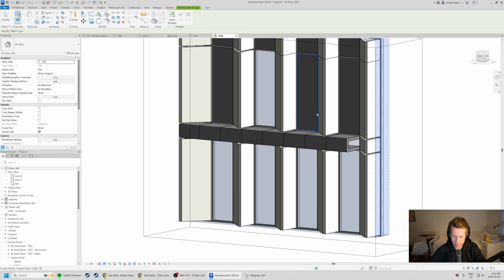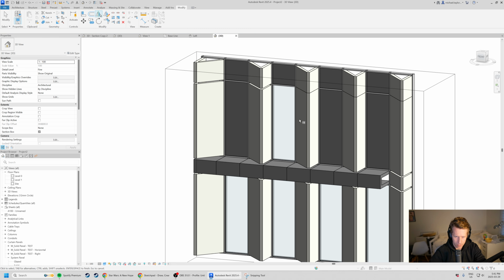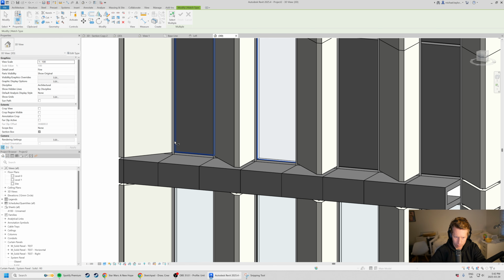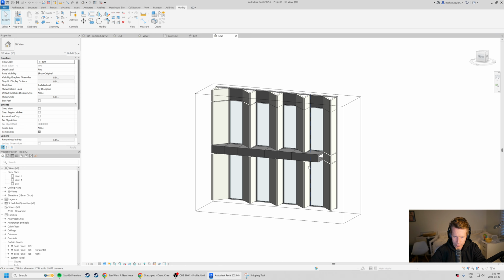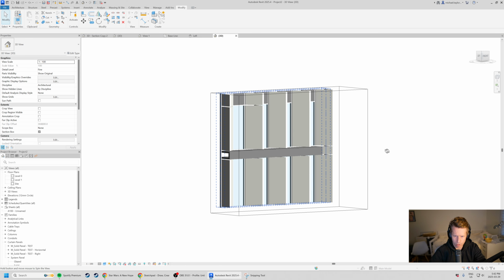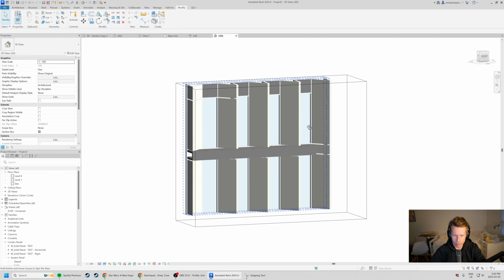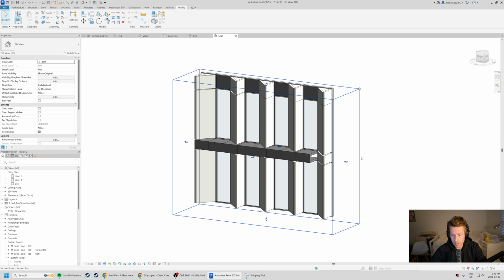Just making myself some clear panels on top. Whoops. Match properties. Let me see this. There we go. Blam, blam, blam. Starting to get some nice little features of what would be a very complicated to build 3D mass, right?